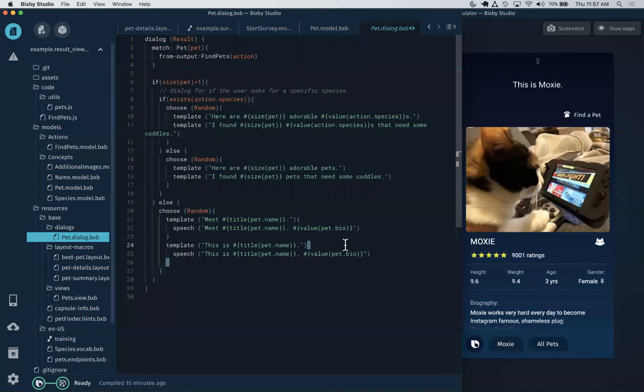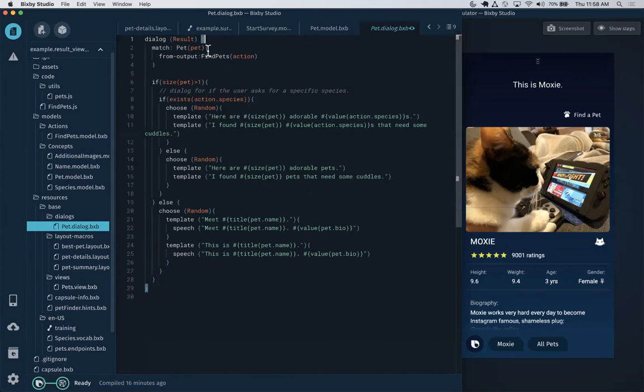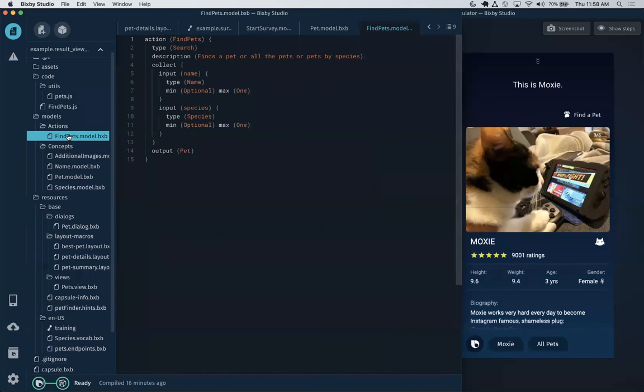How does the parent-child relationship work with view, match, and actions? Okay, so right here, we can go to the view. The match logic works the same for dialogues, but here you can see how it's matching a pet. When you look at this action right here, you can see that find pets outputs pet. So when this action happens, its goal is to output this pet.